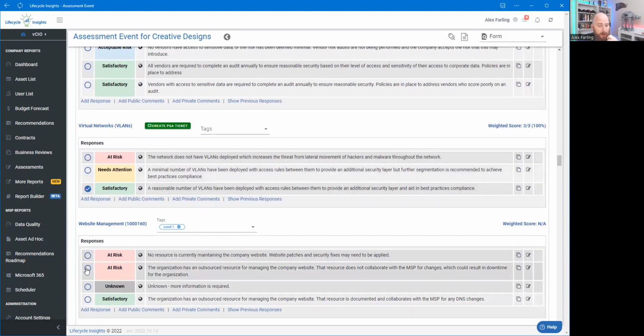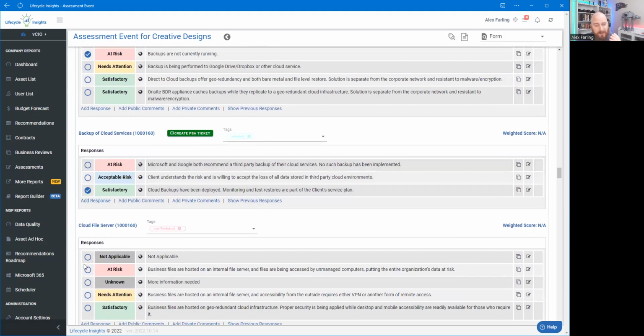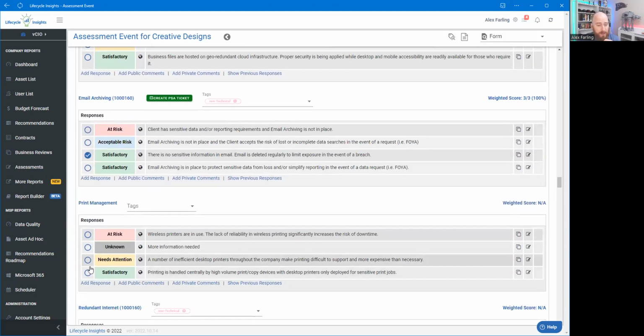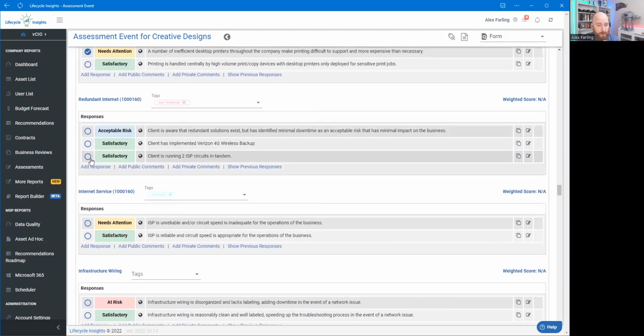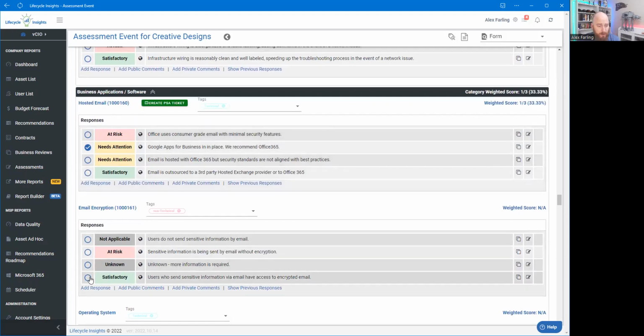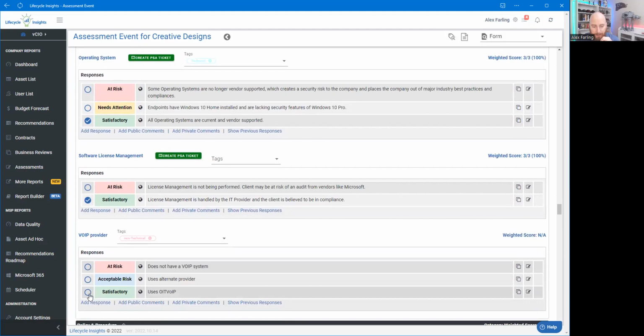Checking a checkbox in a firewall or just configuring something quickly for my client that isn't going to be business interrupting, I might just create a PSA ticket and have that work get done. Have somebody go out and knock that out really quick so that I don't have to do it again for this customer. So I don't have to show them a red on an assessment for something that they thought I was doing the whole time. So once you've marked something, you can always create that PSA ticket.